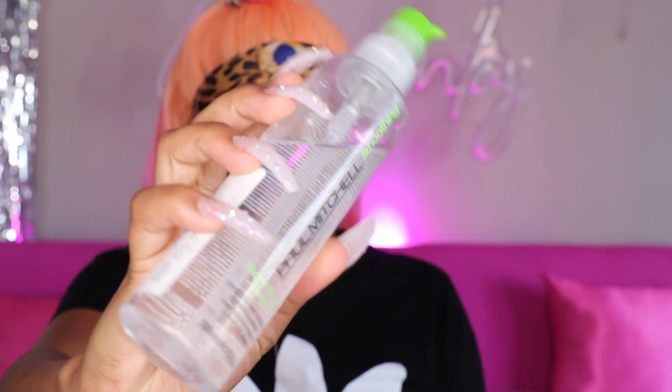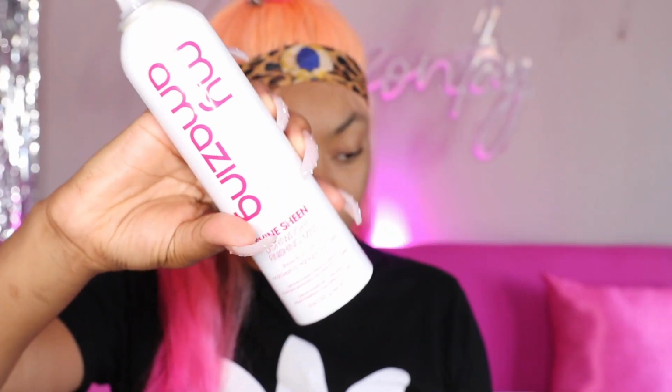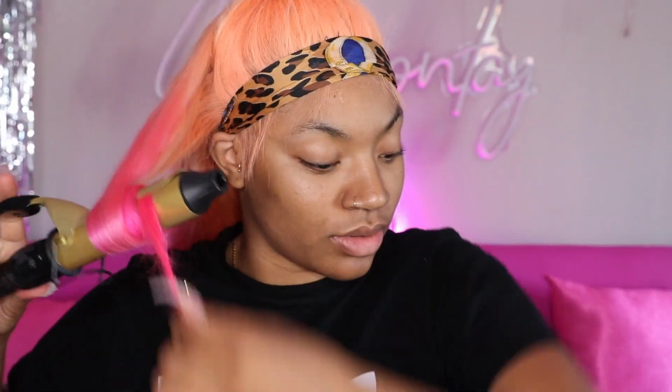Now, with this style today, I wanted to do a half up, half down hairstyle and have it curly. I don't really do too many styling techniques, so I wanted to try something different this time. So first, starting off, I just went ahead and separate everything. I'm going to be using these products to actually curl my hair, and it's how I keep my curls looking really luxurious, looking very nourished, healthy, and silky. And I believe this curling barrel I'm using is 1.5 inches.